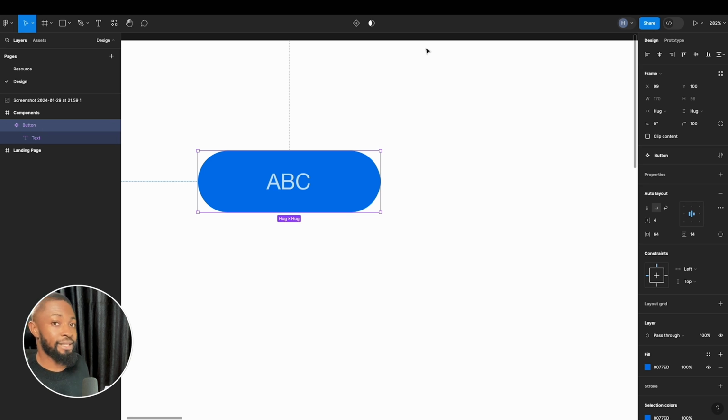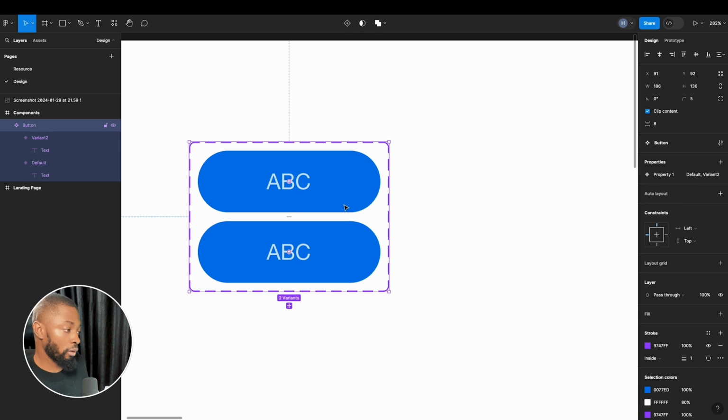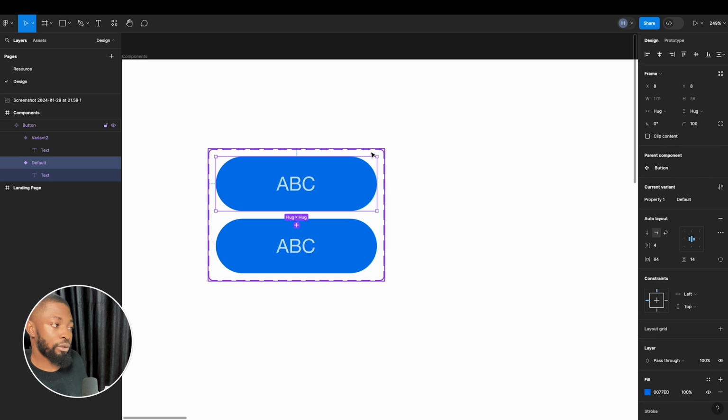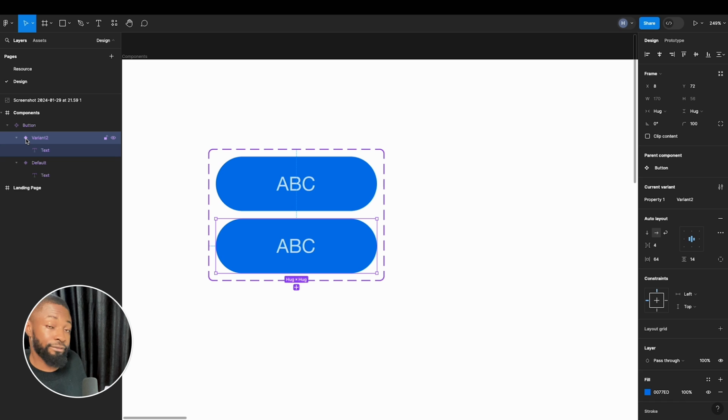Now, a variant is a second, like a duplicate of the original component. So to create a variant at the top here, you could say add a variant or click on add a variant, and we have a duplicate of our component. Now let's look at the properties of each of these variants. So when you select the component, you could see that the variant has a very different design icon compared to what the component looks like.